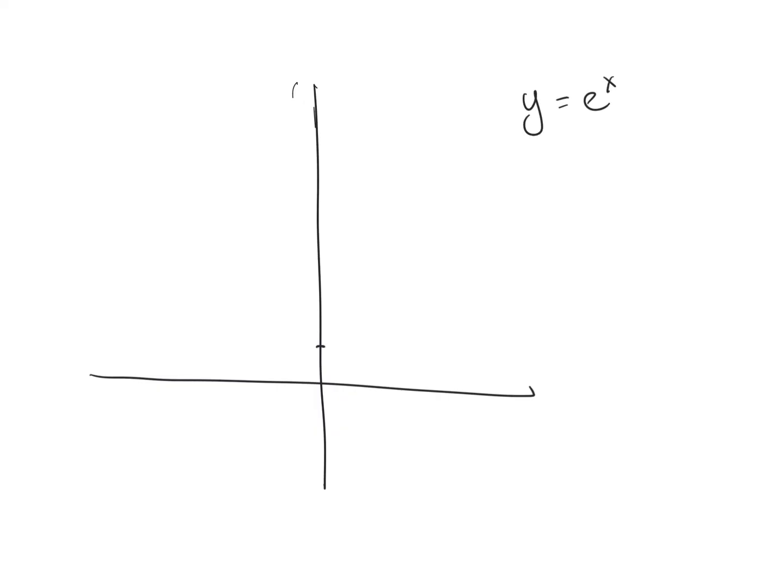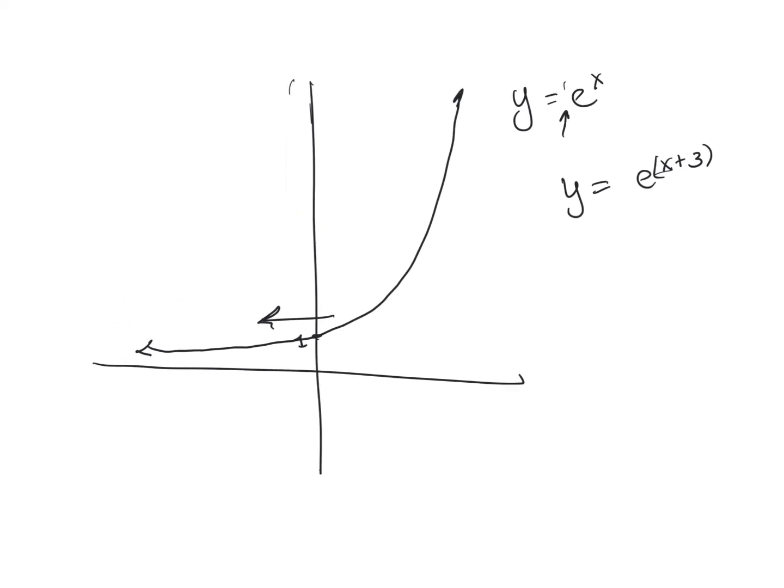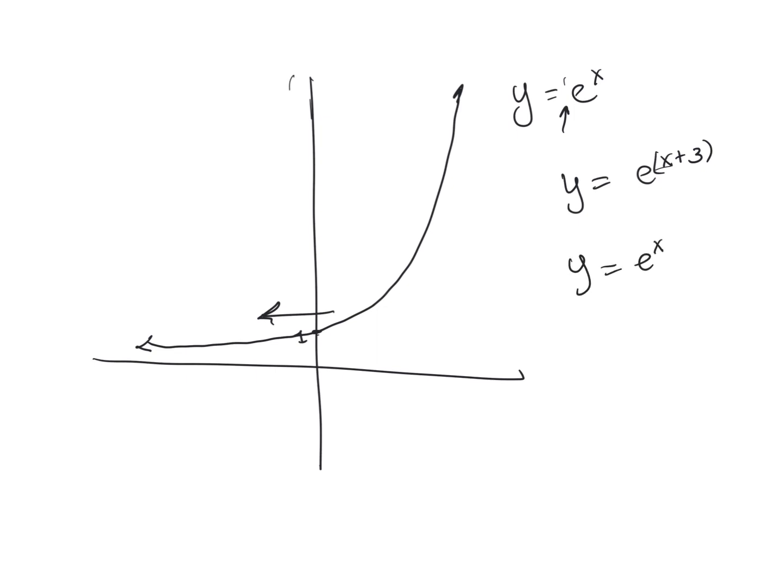If I am graphing y equals e to the x, it looks like any other exponential. When x is 0, it's going to cross at 1, because that's what my constant in front is. And then it's going to go up like that. If I put x plus 3 in the parentheses up here, of course that's going to move it to the left 3, just like any other shift that we're aware of. If I add a 3 after this, it's going to move this 1 up to 3, and it will look like that. So it behaves just as you would expect.